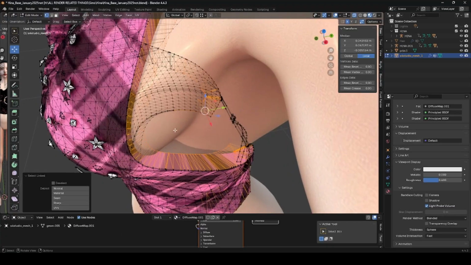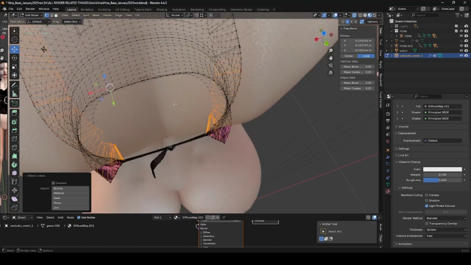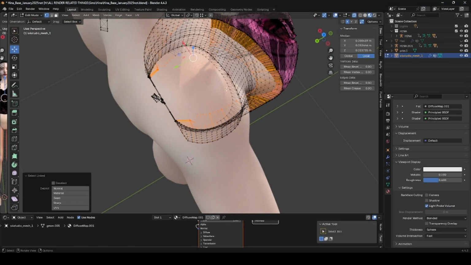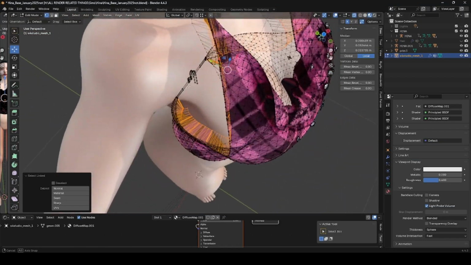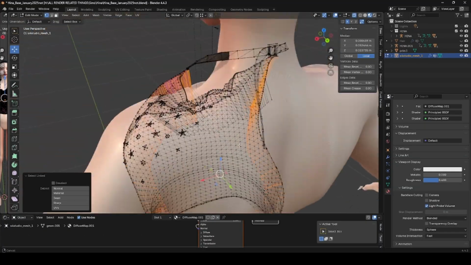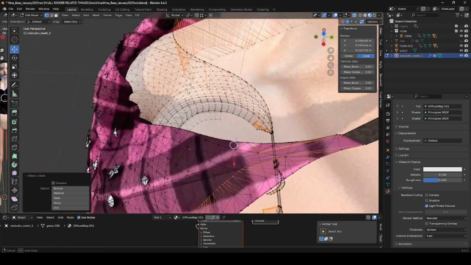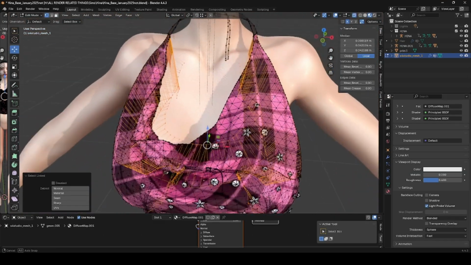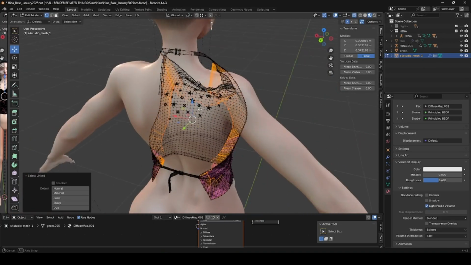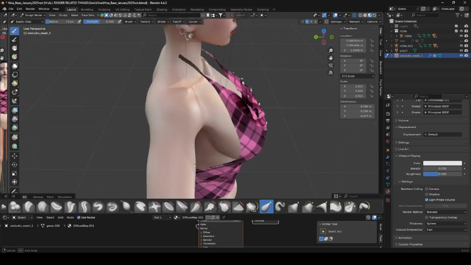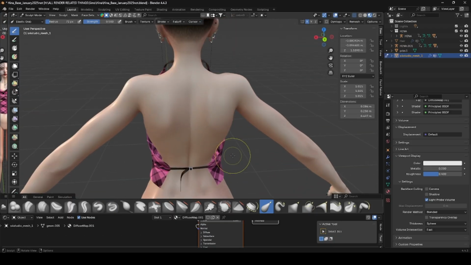Sometimes you have to click more than once, but just be careful that you're not clicking the wrong thing, which is kind of easy to do. And that should be all of it. And I'm just deleting. And see, now we're left with a cleaner mesh that's going to fit the body better.